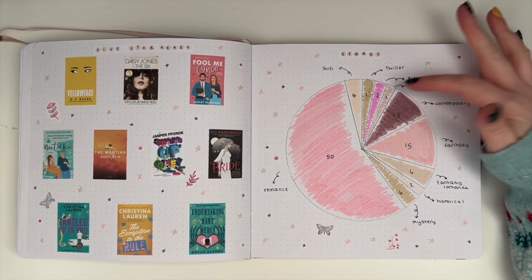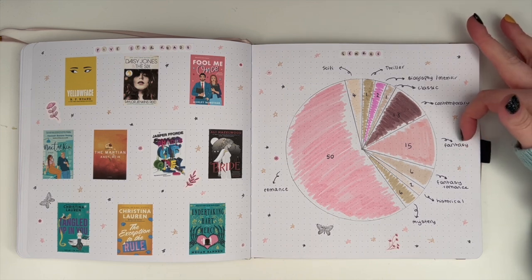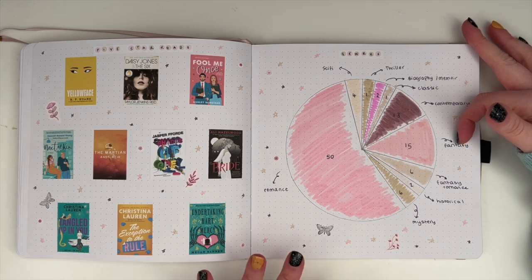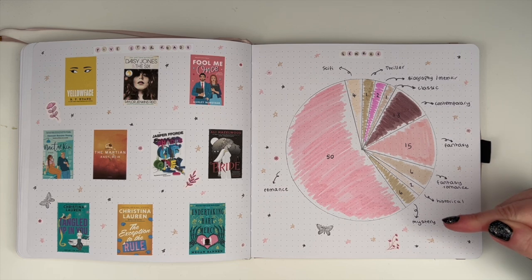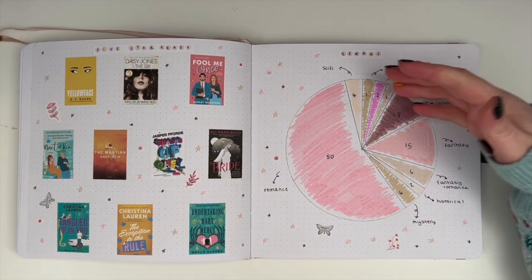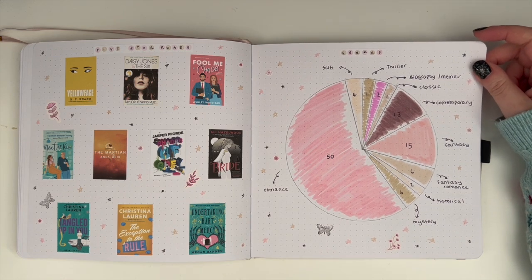I read 1 classic, 13 contemporaries, 15 fantasy, which is pretty good, but a lot of them were The Worst Witch. So that's why you're not really seeing any epic fantasy feature here, because I did not read any. 6 fantasy romance, a category that I do sometimes find hard to categorize. 2 historical and 6 mystery. So this is quite an interesting split, but that romance is, yeah, it's very, very interesting for me to see this.